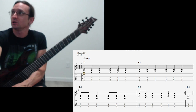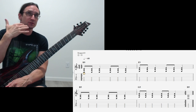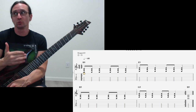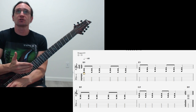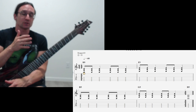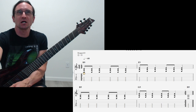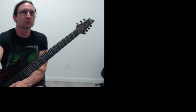So, you started off well enough with how the strumming is supposed to go. As you got faster, you lost what the rhythm is, and you started to do a swing feel. And well, let's get to that. It's more obvious at the faster speeds, but let's start taking a look at what's going on here.